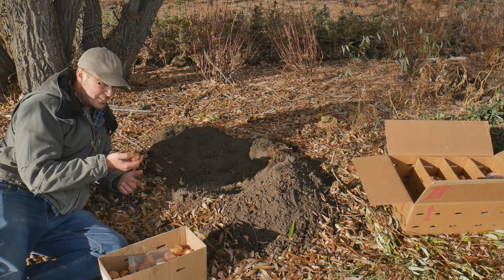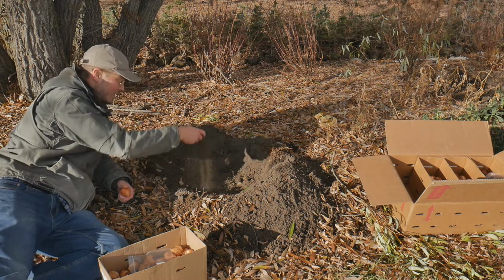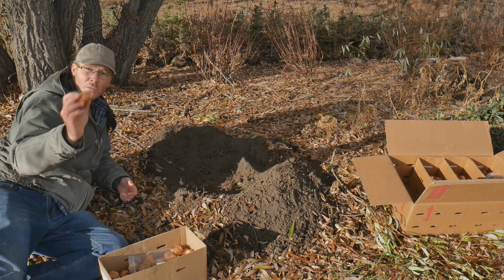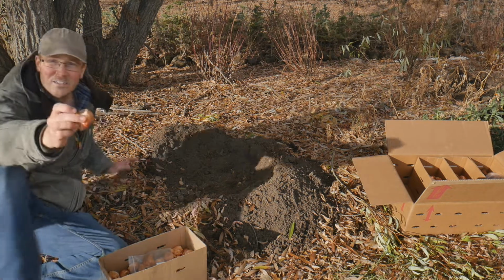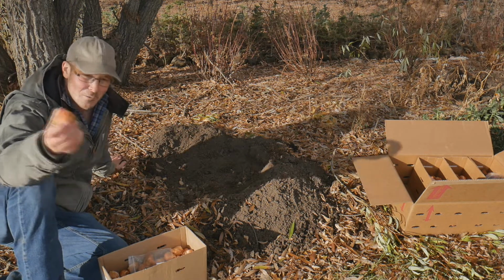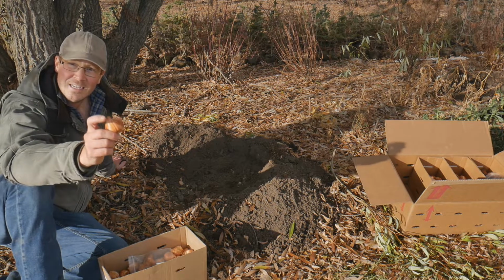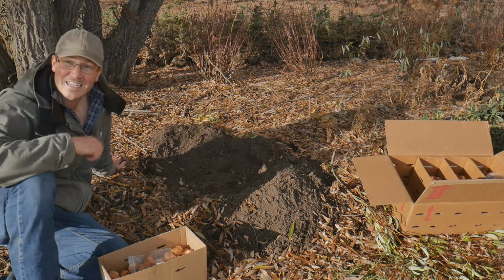But that's basically it. Once I've got the hole dug, I do amend it with bone meal, which I've got in the hole here now. And the last part is to make sure that you put the flat side down, pointy side up. The flat side is where the roots are going to emerge, and you want them facing downwards because that's what roots like to do. The shoots are going to come out of the pointy end, so that's where your leaves and flowers are going to come from. So pointy side up, flat side down.